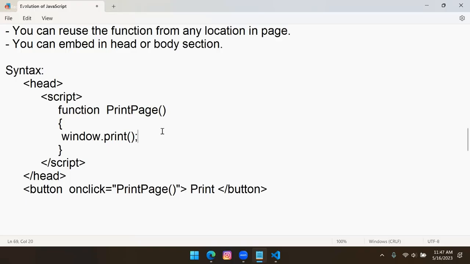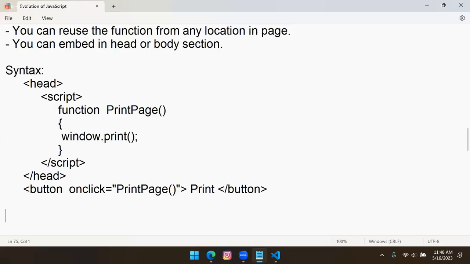So here we just write function and the function name, and this function can have any number of statements. Currently it has only one. The advantage is, from any place you can access the function, and it will do this work. So we can easily reuse the code. Code reusability we can achieve by using this technique, right?